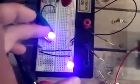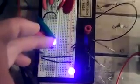So I think you guys get the picture with what's happening on the primary and the secondary. You can see that a lot of current's flowing in the primary, pretty much the same as the secondary. And we'll go into bitoroid mode.